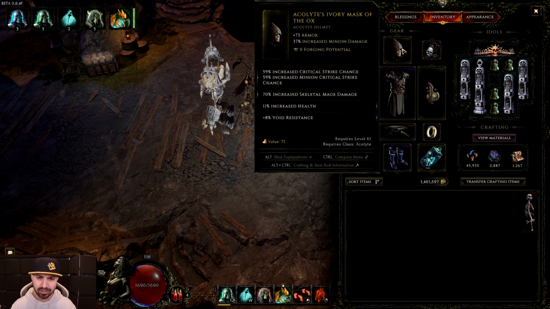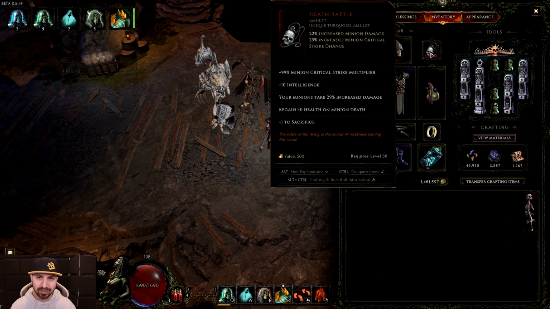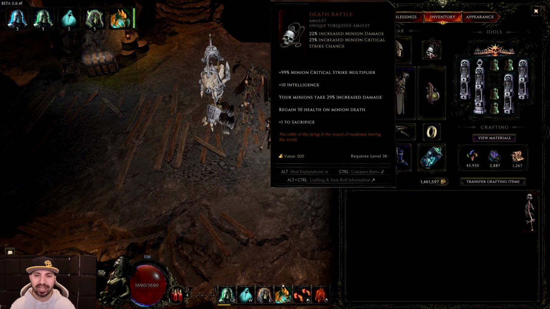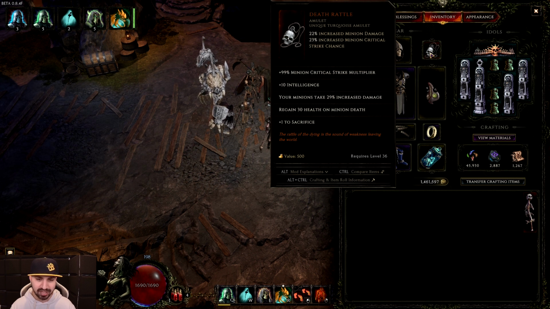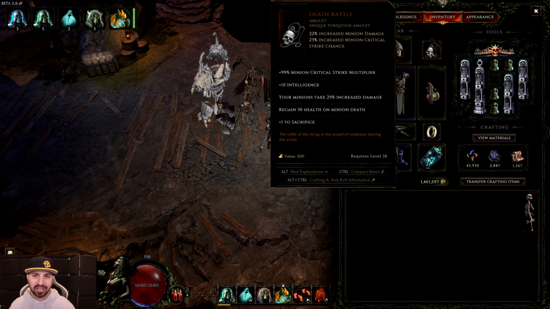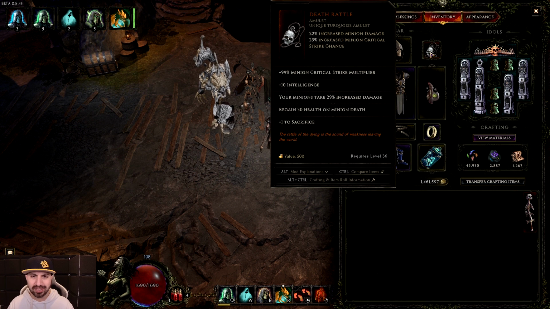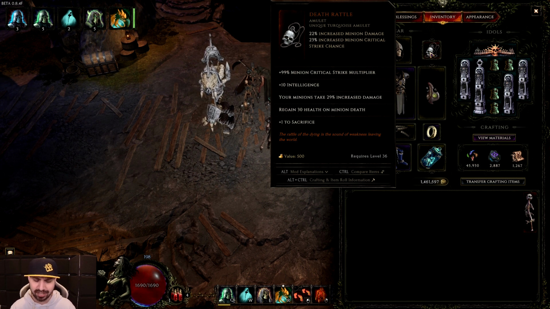Increase minion critical strike chance, and then increase damage to skeleton mages. We do use a death rattle on here. Now, death rattle has been nerfed. Luckily, this is almost a perfectly rolled death rattle, and the reason why I use this is for the 99% minion critical strike multiplier. Since we're critting 30% and Death Knights are critting every single time, crit multiplier is huge for this build. It is a very easy amulet to find, but not required.